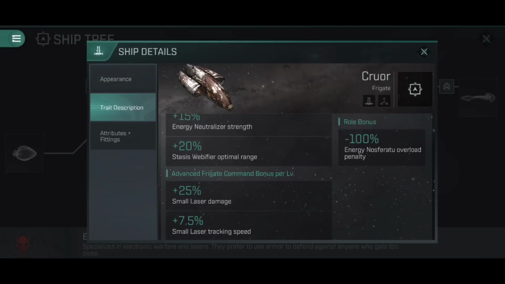Does obviously help with beam lasers, but with pulse lasers as well, because obviously we've got a ship that is clearly going to be using neutralizers and Nosferatus. I'm sure you can already see that getting up close and personal is how we're going to be running this, so having a higher tracking speed on those pulse lasers is going to help them actually apply their damage and track the target that little bit better.